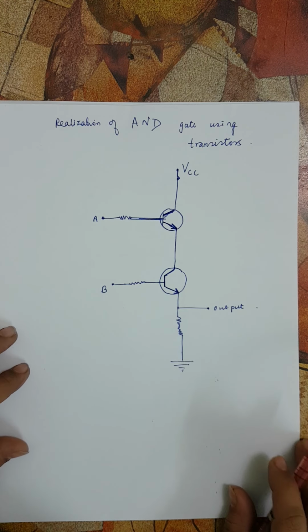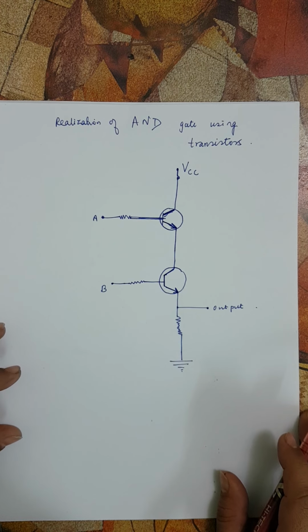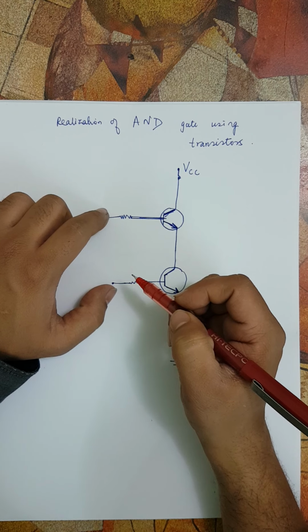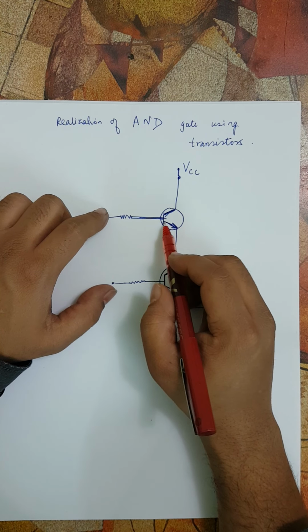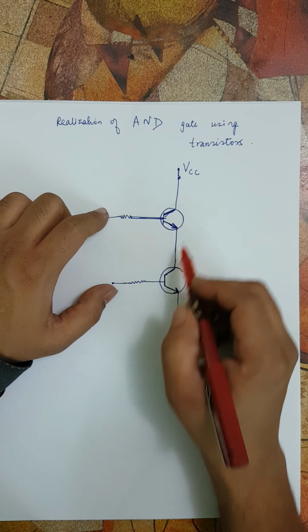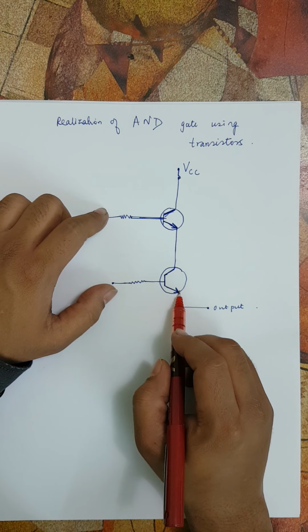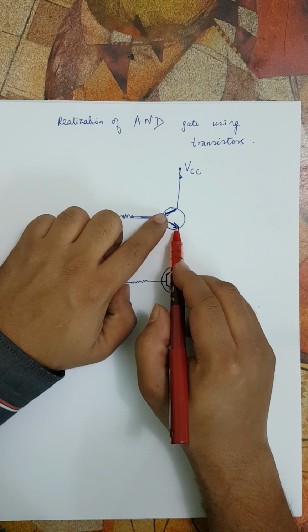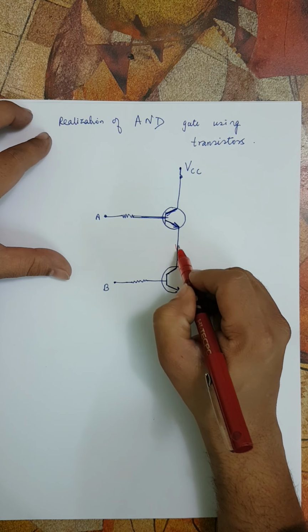And then you can understand what will happen in the AND gate. Instead of in parallel, this time we will connect both the transistors in series with each other. So now what we require is both of them to be properly forward biased. That means this base emitter PN junction should be forward biased and this base emitter PN junction should be forward biased. Only when both of these base emitter PN junctions are forward biased, there is a transistor action and the emitter current flows.